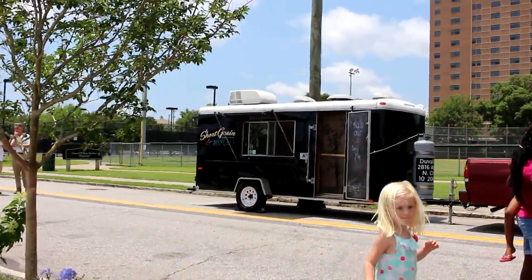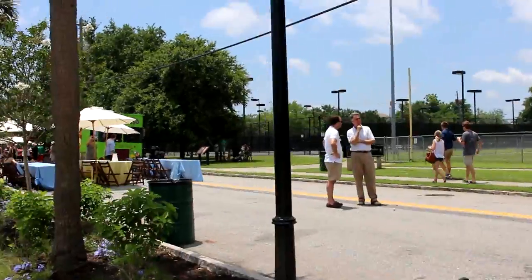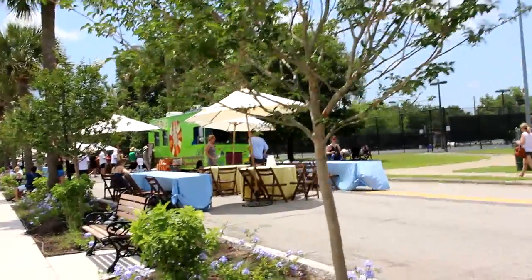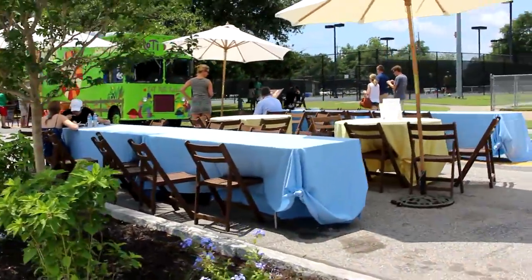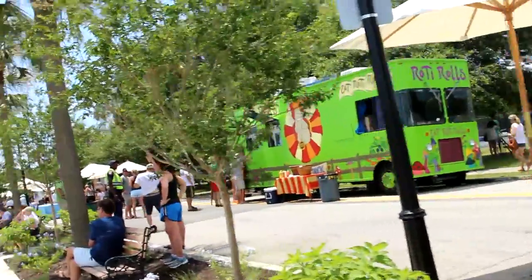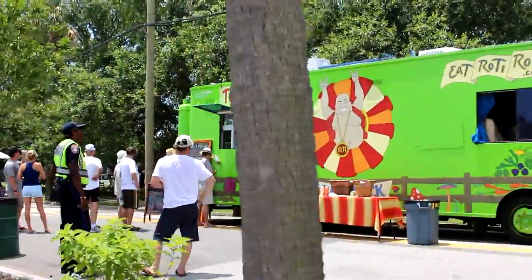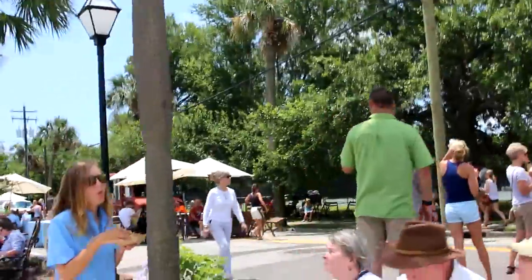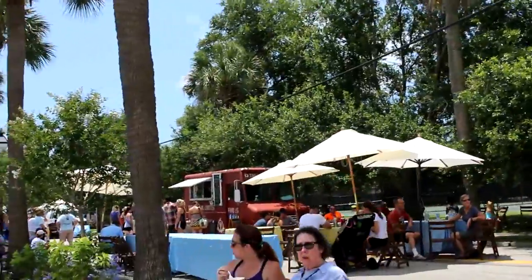And the most important part — the food! They sold out of Short Grain. Of course they have food trucks, because you can just park and get whatever you want. I've never heard of this one — Rotty Rolls, I don't know what that is, but it looks awesome. I know the mac and cheese one is here, and there's the lobster one. As you can see, they have tables out.